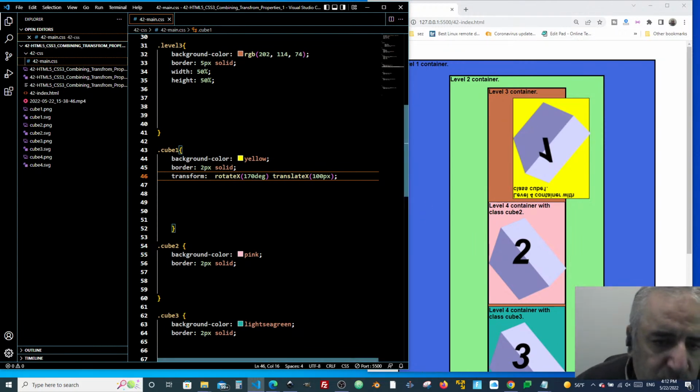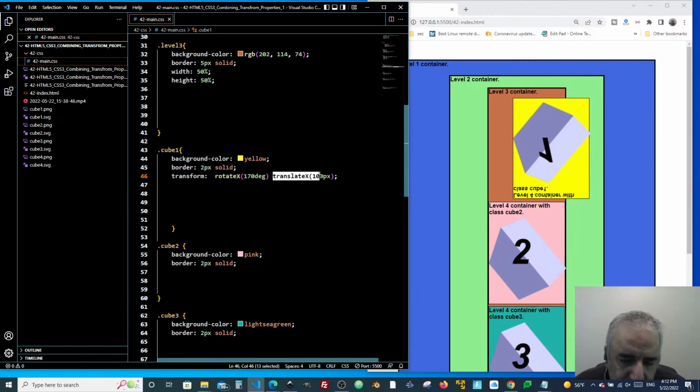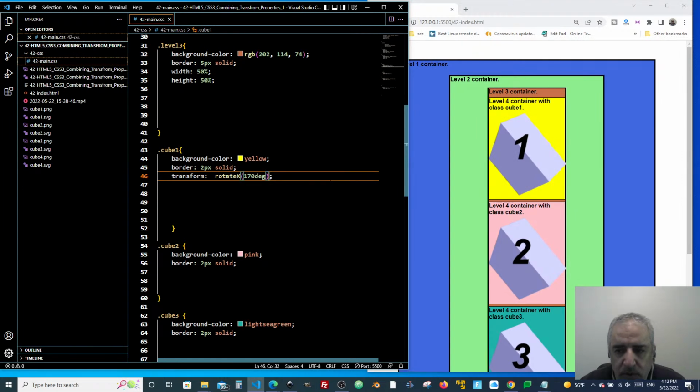If we remove the translate now, it's gonna move it back to its original position, but it's gonna keep it rotated. So this is what happened.